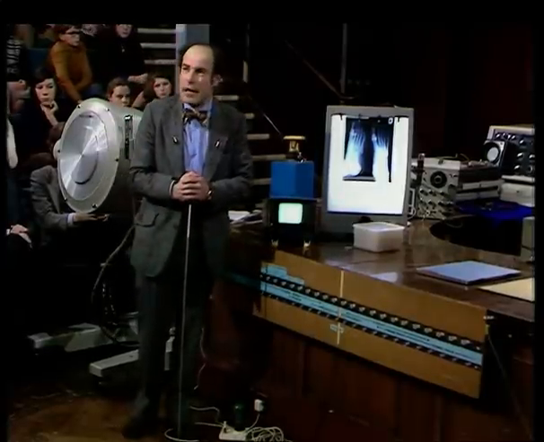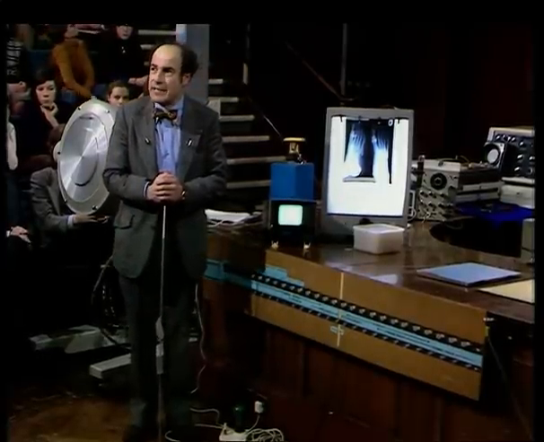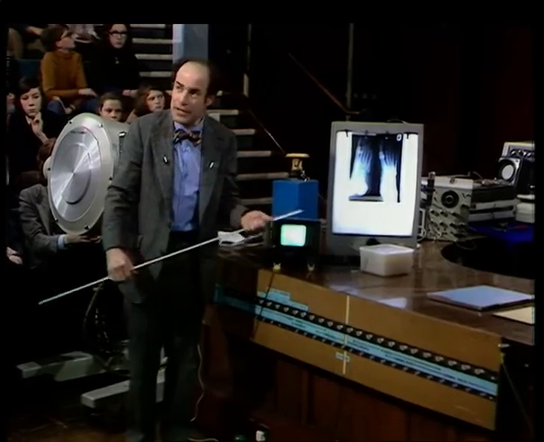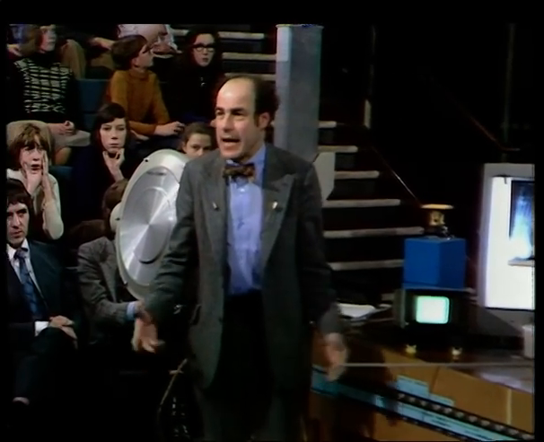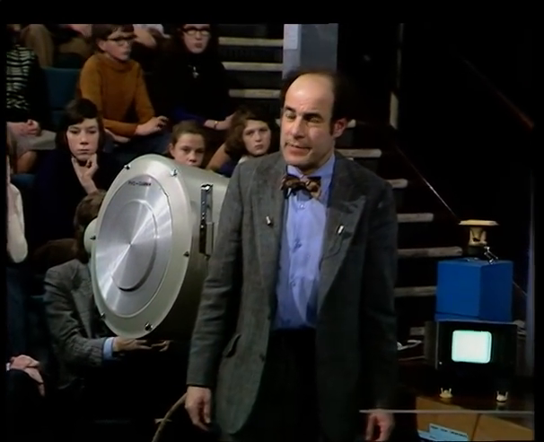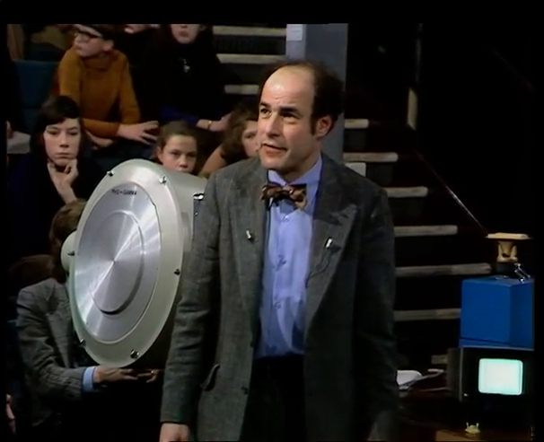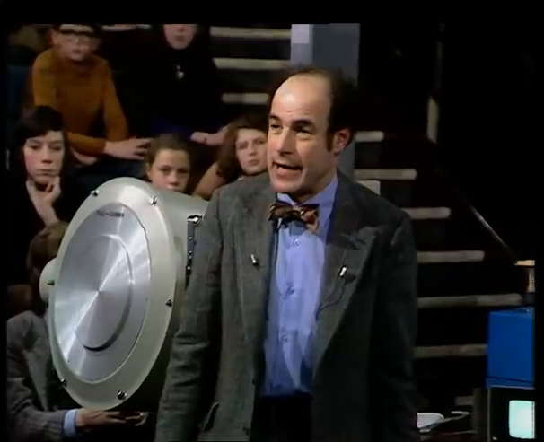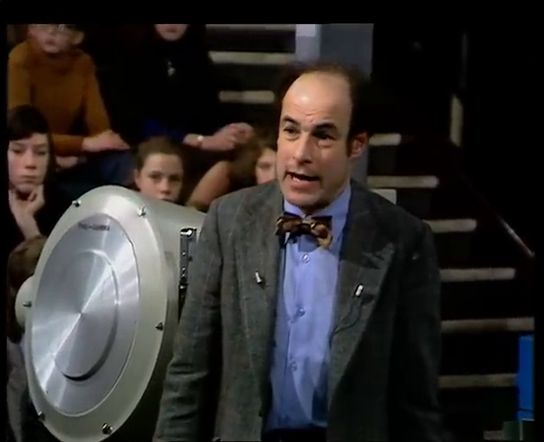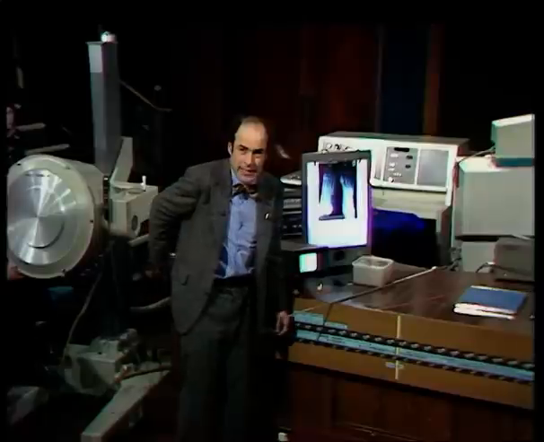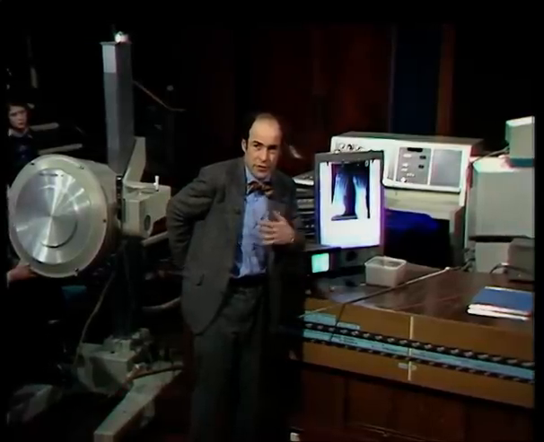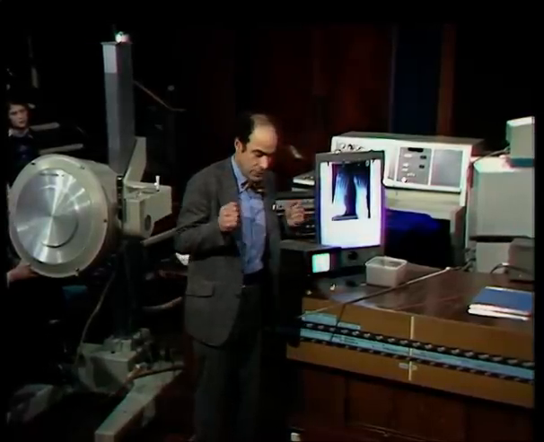Now, what can we do about rendering the X-rays visible? Well, there are two things. The first one is, of course, due to the accidental discovery of Röntgen and its predecessors, in any case, that photographic film can be blackened by X-rays in the same way as it can be blackened by light. And so you could create a situation where you might put an X-ray tube behind your patient if you wanted to X-ray his chest, and you could hold a photographic plate on the front of his chest.